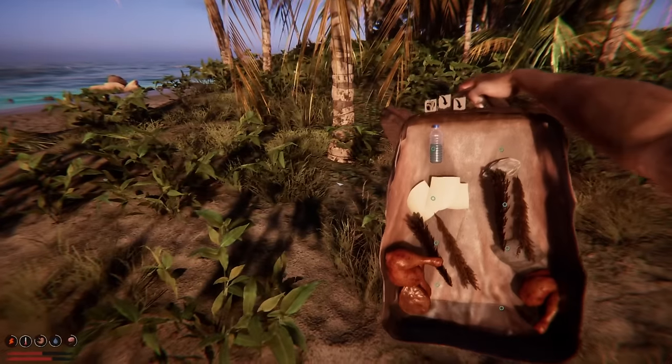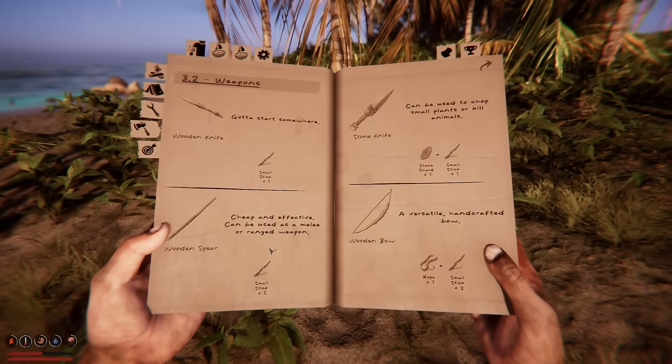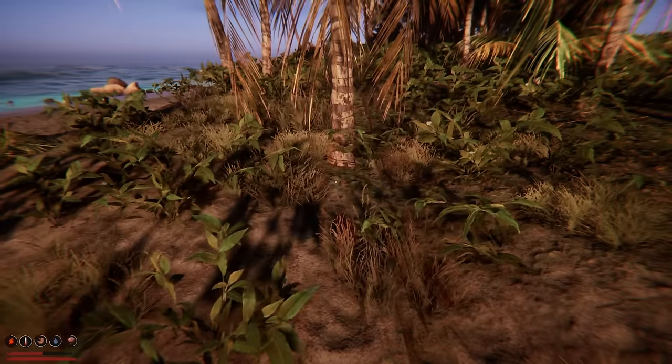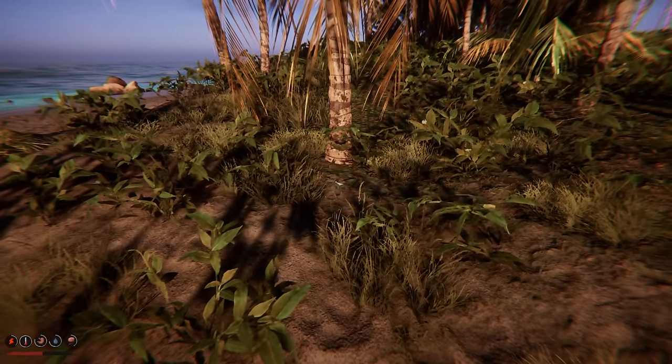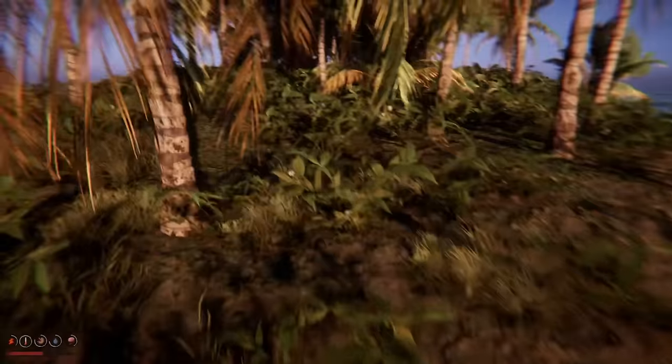And I should probably actually make a weapon here. Maybe the spear? I need five small sticks here. So I don't think I have enough on me. Close that. I don't have any. All right, let's get sticks.